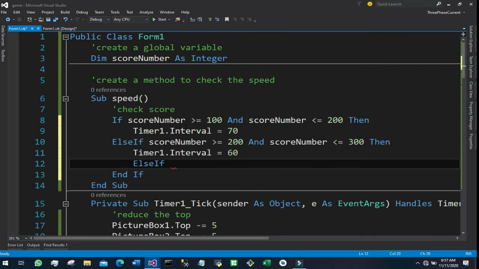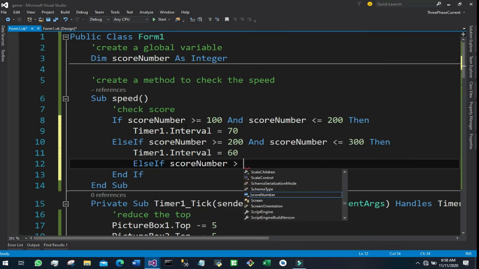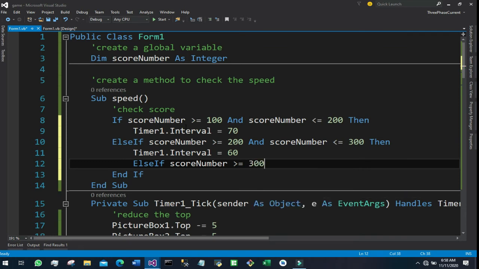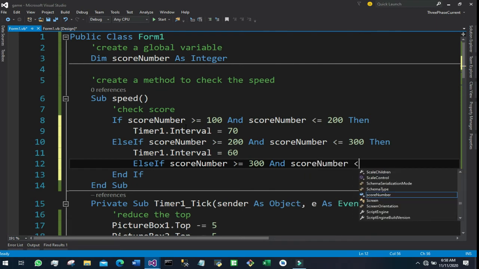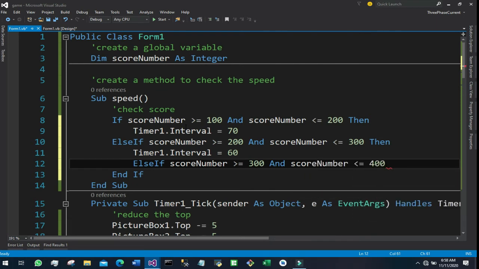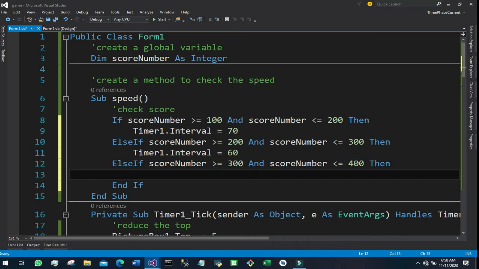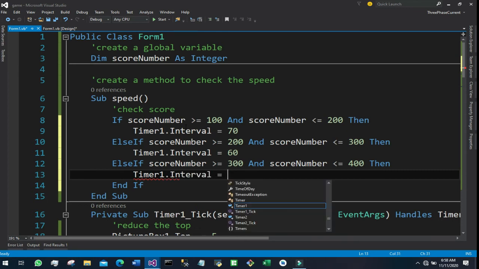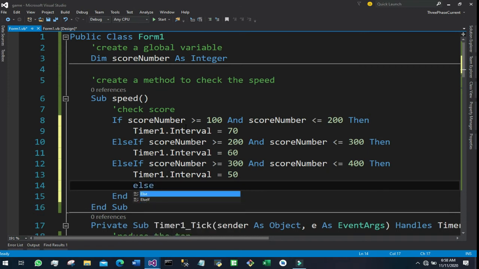So else if our score number is greater than 400, then our timer one dot interval should be equal to, let's say, 30. And then we reduce this to 40, we reduce this to 50, then we reduce this one to 60 so that it moves very fast.